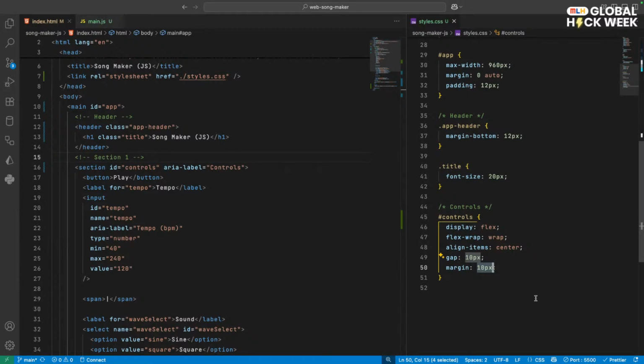Okay, so it goes clockwise: top, right, bottom, left. Cool. So I can divide this margin into top 10 pixels, right 0 pixels, bottom let's say 10 pixels, and left 0 pixels.